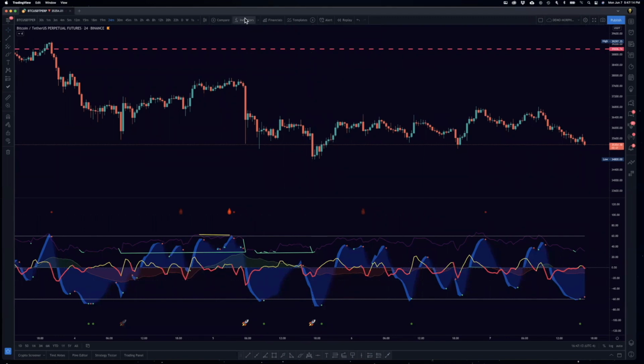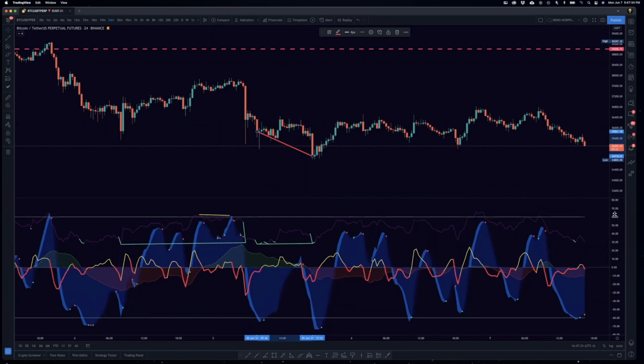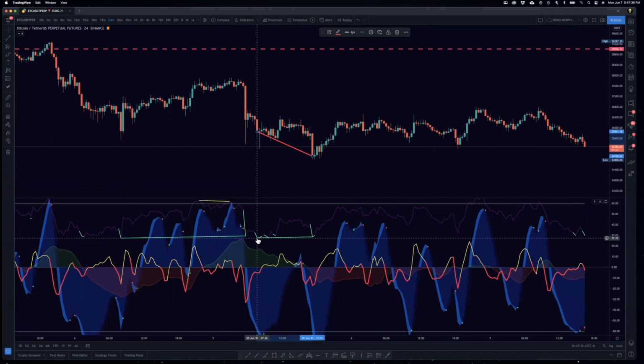So you go in here and type in RSI and drop it in, and then you look for a divergence. And the divergence is clearly visible right here, because the price here is a high and this is lower. The price is lower and this is higher. Whereas the divergence, and I know it's probably hard to see, if I follow the line that I have right there, this is lower and this is higher. So it creates a divergence.